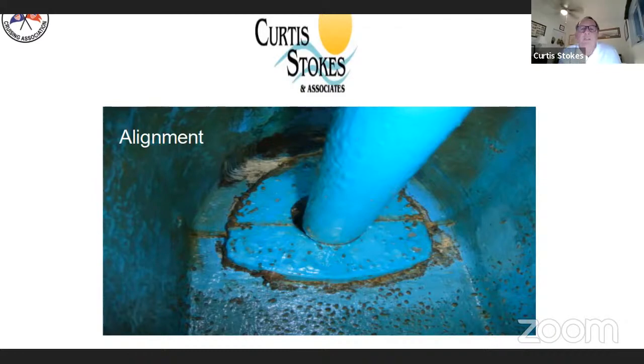This shaft is sitting in the tube, and this shaft was about to snap and part. We canceled the trial run on this because it was so dangerous. It was rubbing on the bottom of the tube and scoring the shaft, and that weakens the shaft. This could have been a very bad scene if we had continued. So when you haul the boat, even without it for sale or on a survey, just check your alignment, look up there and make sure things like this aren't going on, and then you deal with them well before a survey.